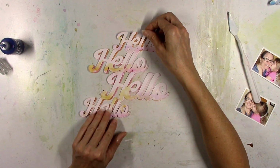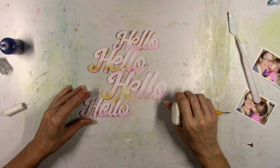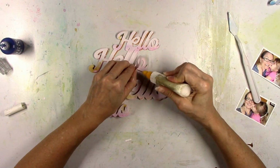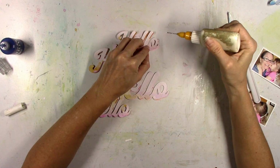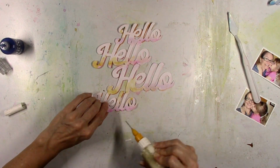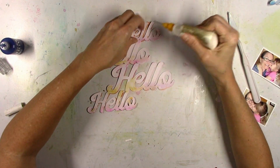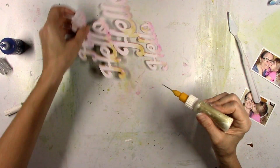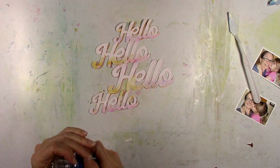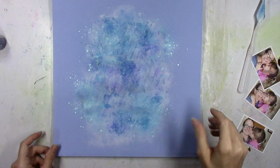Now I'm going to assemble this cut file, and I really love cutting things twice like this, especially when it's a word or words, a big title, because it makes it easy to offset it and create this fun shadow effect. I thought that big painterly brushstroke paper with the pink and orange would make a great shadow, because it allows you to see a little bit of the pink, a little bit of the orange, and even the light pink on parts of it. You still get effects of that paper, but just a hint of it. You see the cut file and think, wow, that looks really dimensional. What is it about that?